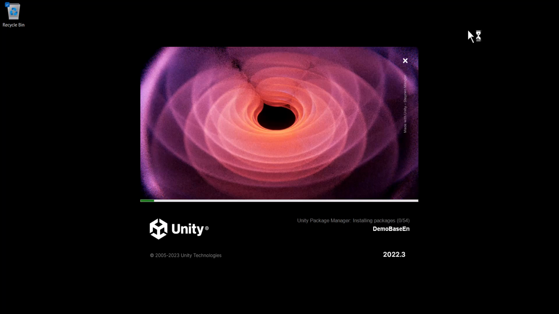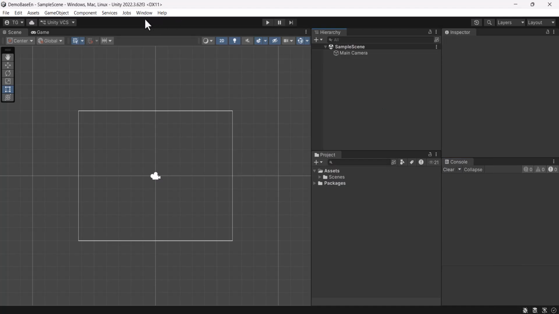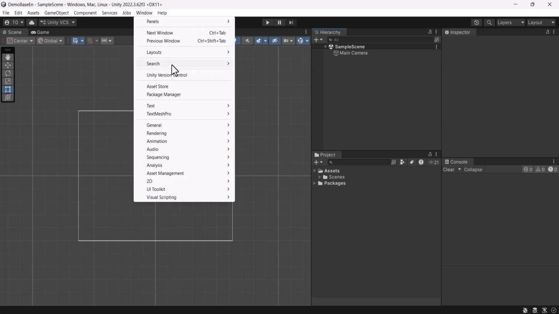In this demo, we'll use the Whisper Base English model. And that comes with the example scenes. It comes with the model files, all packaged inside of a DLL. And I'll walk you through the process once the project is created. We'll import the package and then set up the project. There we go. Okay, so now that we have a new project created, let's go to Window and Package Manager.